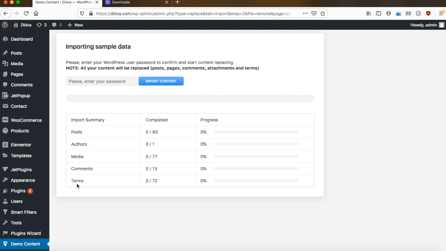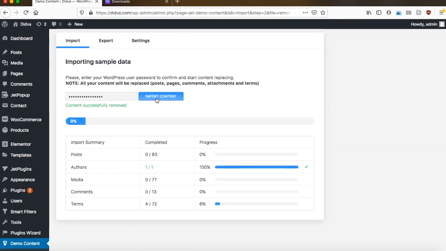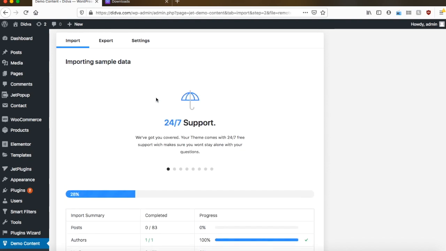Okay, here they are asking us to enter our user password to confirm and start content replacing. All your content will be replaced: posts, pages, comments, attachments, and terms. The import of the content has begun.